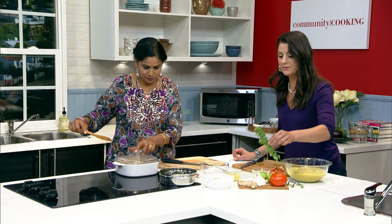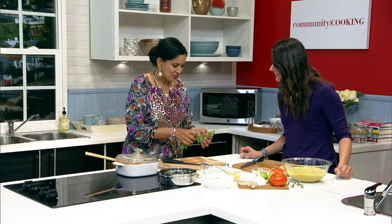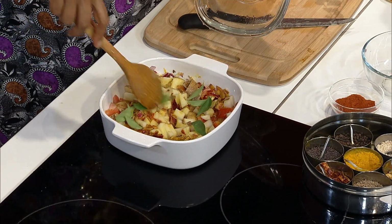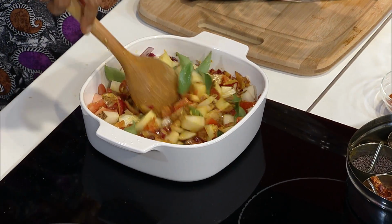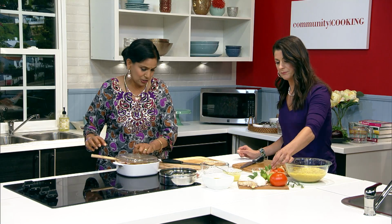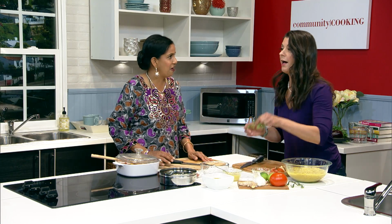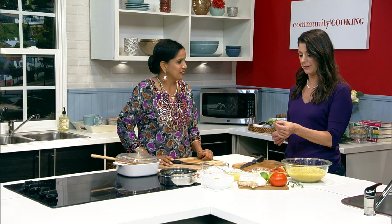Oh, okay. And curry leaves, I didn't know they existed until I met you. So I take some of it and put it in. And you can eat the curry leaves, of course. Yes. It's like bay leaves sometimes. Yeah, you just put them in different recipes and you don't eat them. But curry leaves you can. And actually in my culture they say it keeps your hair from going gray for a long time. Really? Yeah. Good for your eyes and good for nails, good for your hair. I love it. All right, I'm going to keep these.